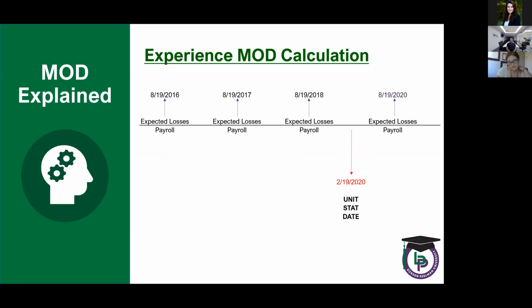This calculation, this timeline that you see before you, really just illustrates what I've just explained. So you'll see that the rating period is going to start 4 months prior to renewal and then exclude, of course, the current policy period that you're in. We've called out the unit stat date in red because, as we mentioned, that's really important to understand, and we really recommend putting that date on your calendar each year so you can make sure everything's lined up before that date passes because of the impact it could have on your premium.